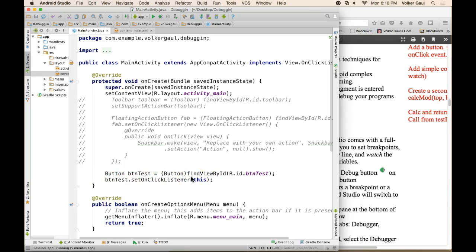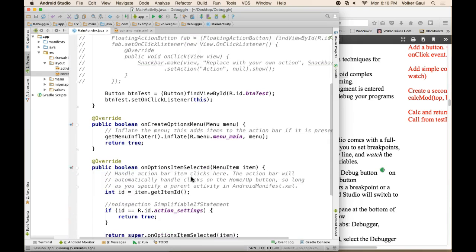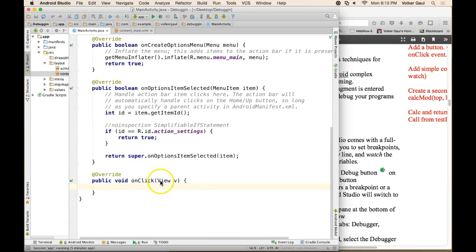So I can now use this for six or seven buttons if I want to. As most of you have discovered, if you use this v variable, you can figure out which button it was and respond appropriately. And so this onClick view is where I'm going to do all of my testing here for debugging.